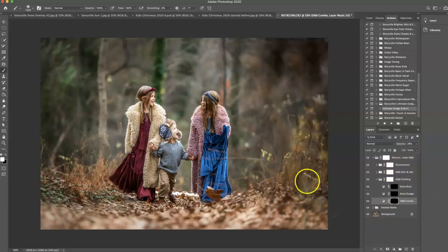I just love it. Since I have 3 subjects, I normally like to make a duplicate of this layer, so I have one for each of my subjects. And I noticed in this case, I'm going to have to also make an extra one for their coats, because I can't put it on as heavy as I like to on their dresses. So for that, I'm going to need 5 layers. So Command J, 3, 4, and there we go.